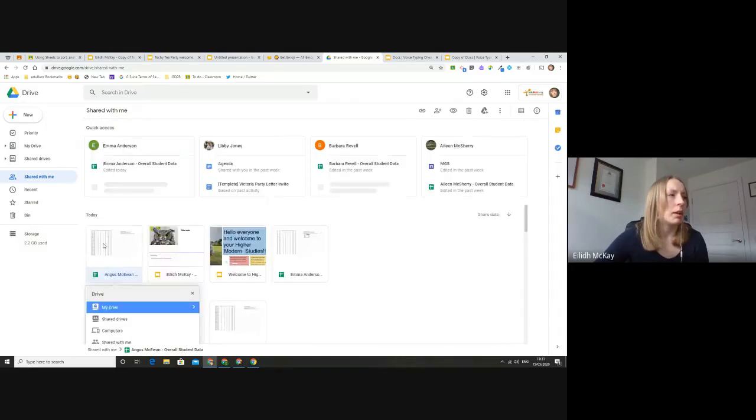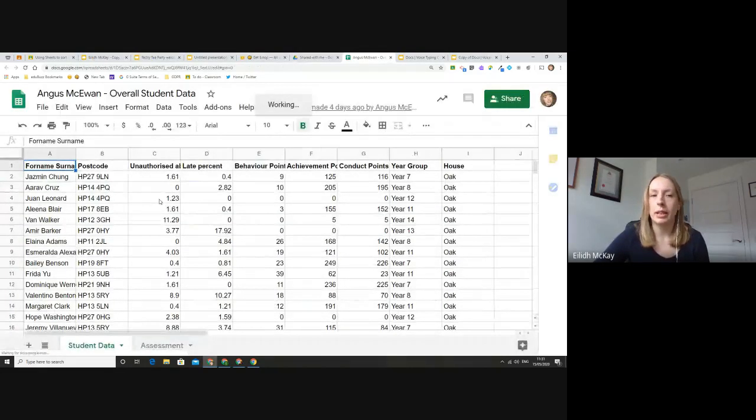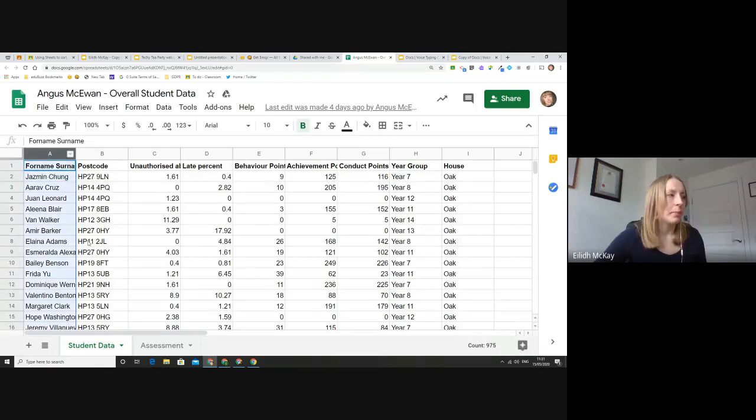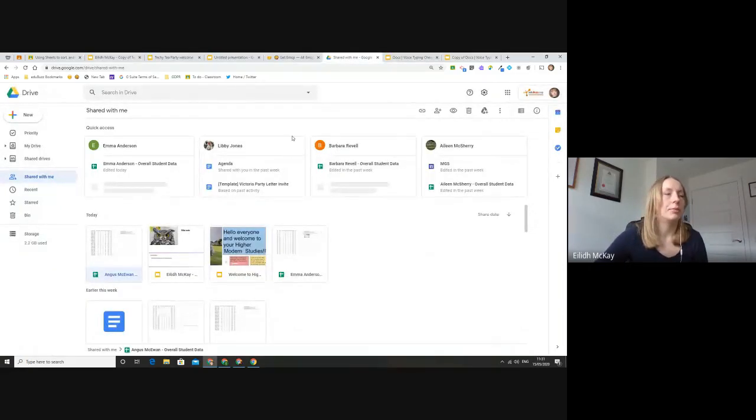So if I open up this document, this is a pretend school. This made so many people panic on Monday when I shared this, because they suddenly had loads of names of random people in their document. So all you would do is select either the column, then right click and select copy, and then you could put that into the share bit there. Just make sure it's EduBuzz or the mc.go.scot, and then you'll be able to do that.